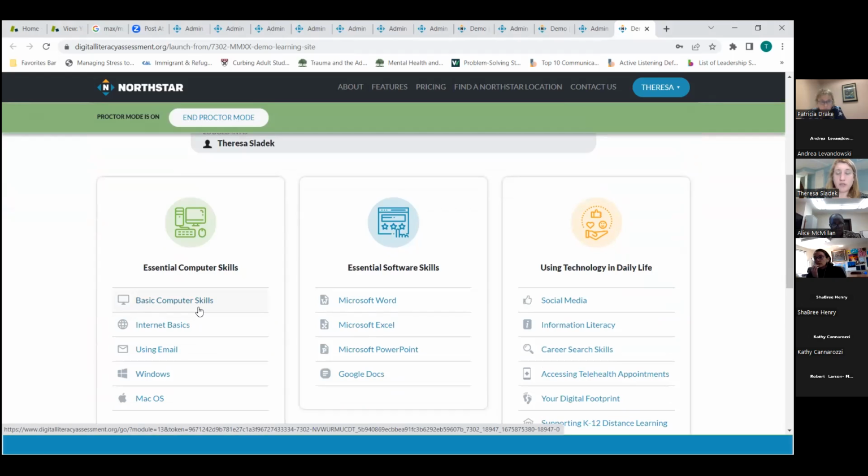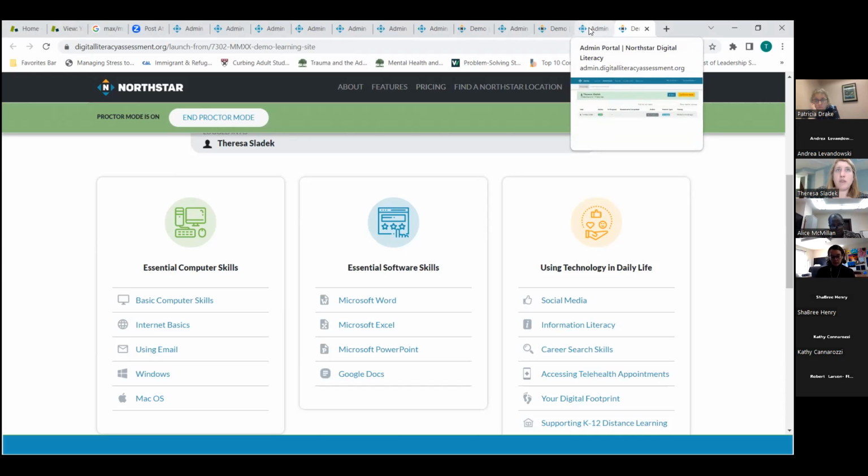Northstar says you can proctor up to 10 people remotely at one time, as long as you can see them all on your screen. So Zoom would let you see 10 people, Teams would not. So depending on the video conference platform you're using, as long as you can see them all on your screen, we say you can proctor up to 10 people at once. They don't have to all be doing the same assessment. They don't even have to start at the same time if you have little breakout rooms to go over the information with them. You can do that.